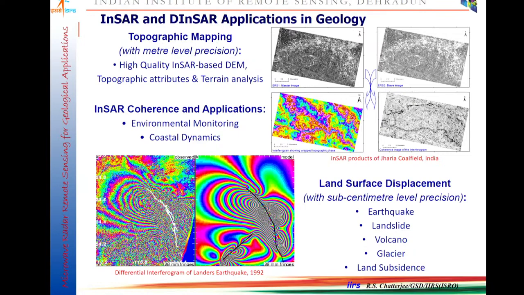Then the overlying load, that is the overlying rock layers, will be subsiding, isn't it? And when it subsides, a subsidence trough will develop, and finally roof collapse will happen, and a lot of damage can also happen, isn't it? Similarly, due to groundwater pumping, the groundwater aquifer can be emptied, and the land surface can be subsiding. And all of you know that earthquakes cause a lot of subsidence, landslides cause a lot of movement of the material, then volcano also, and glacier also, because glacier moves.